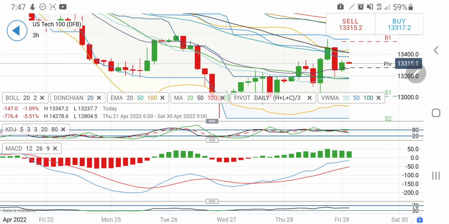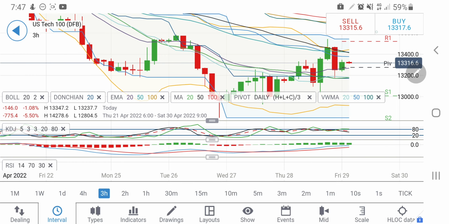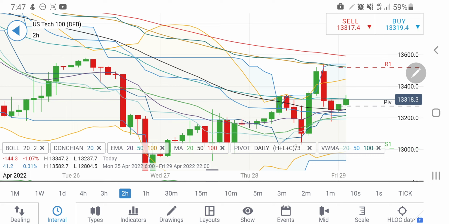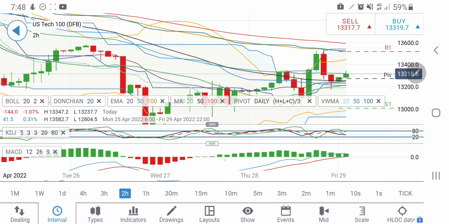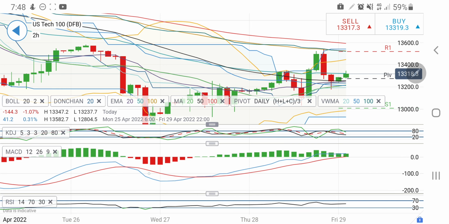The 3-hour stochastic is looking downwards, MACD running parallel, running in green. And if you look at the 2-hour chart, the 2-hour chart is consistently giving higher lows and higher highs, and that is why this is important. As long as it trades above 13250 and 13200, we have to remain bullish. Probably it may try to achieve higher highs towards the 13400, 13500, 13600 zone, and MACD is trying to converge from here, so I will be cautious.